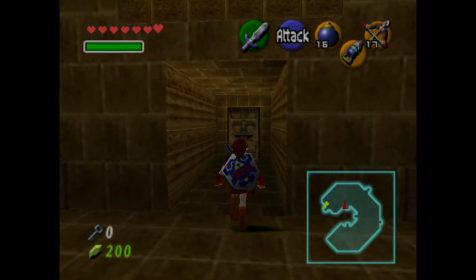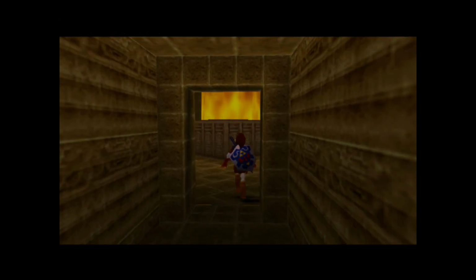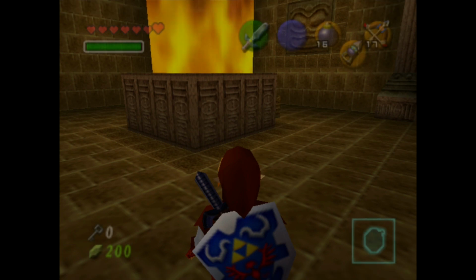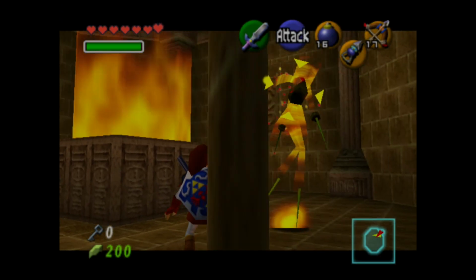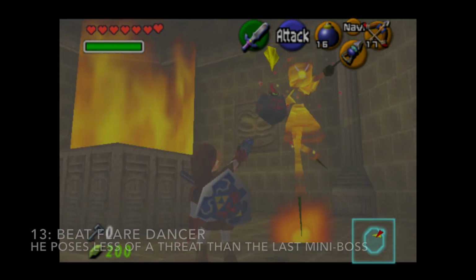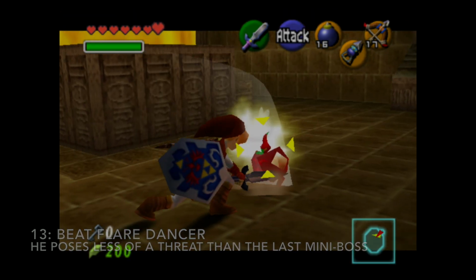It's one of those fake doors that, if you try opening it, it would then try to fall on top of you. Just blow it up with the bomb. Leads you right to Flare Dancer. Have your hook shot out, wait for him to jump down, Z target onto him, pull out said hook shot, hold the bomb out, and start beating the crap out of it.